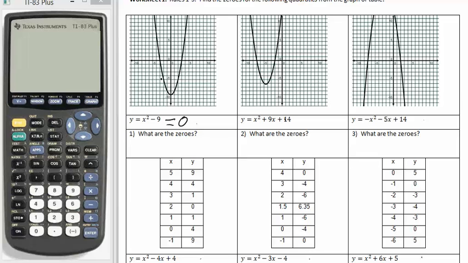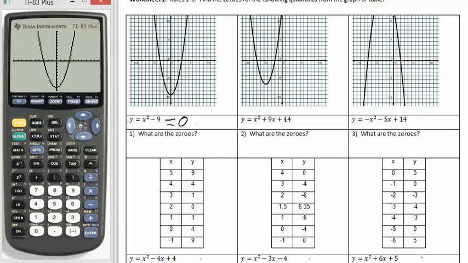Okay, so in this case, if I was to put this into the calculator, and I'll go ahead and do it, even though I already have the graph there, just to show you, I'd put this into y equals, and I would go x squared minus 9, and then I'm going to put the other side of the equation, which in this case is 0. Like I said, later on it won't necessarily always be 0, but we're going to use that for now. And we go to the graph.